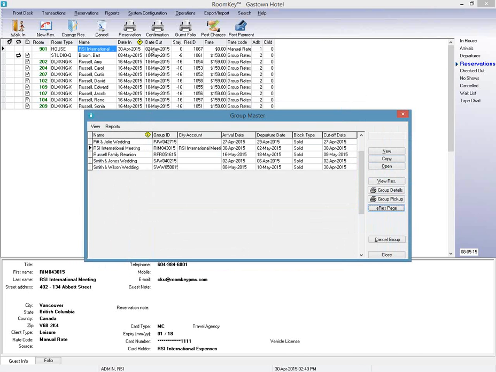a city ledger account would be if you want to have a guest or a group check out, but you're going to be invoicing the company at a later time. Now, you might have a certain contract or something negotiated with the group itself that's going to settle 1 month later, a few months later. If you do have repeat group business with the company, you might have them accumulate balances or charges on their city ledger account and settle them on a regular basis.